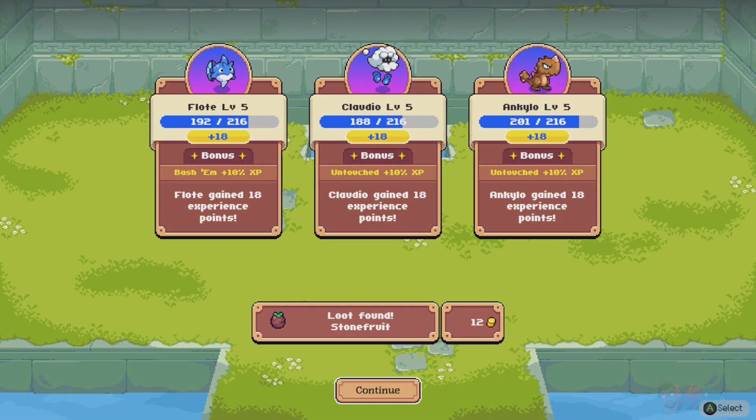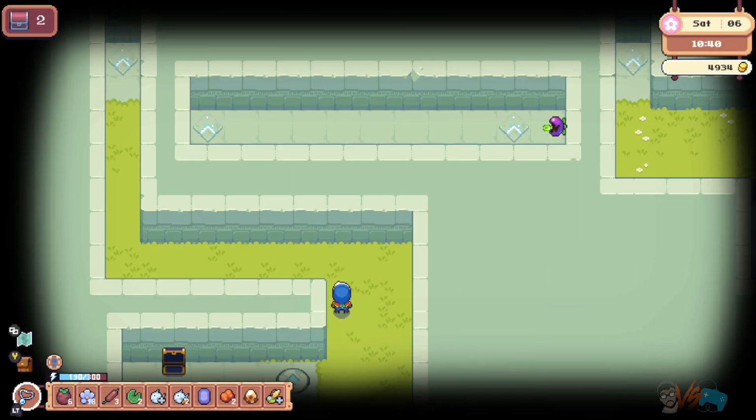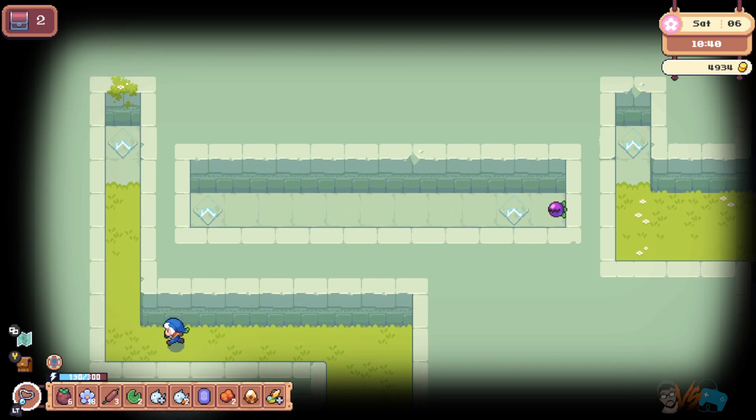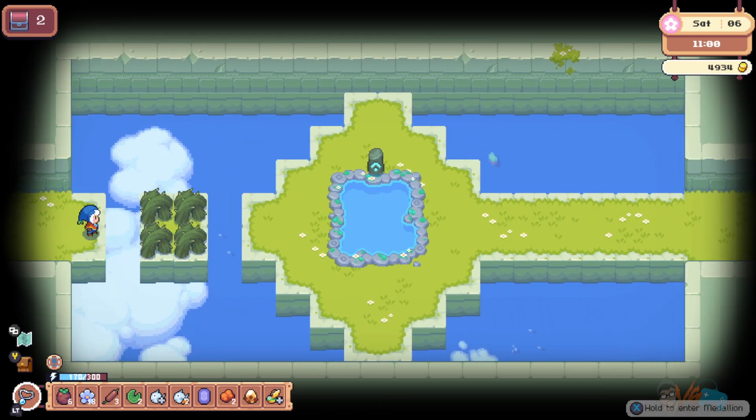I got stone fruit. Okay. I only did that to fight. We didn't need to do this. Alright, so we gotta watch out for that guy. Negative 20 stamina, I guess. Why'd I do that? I don't know if I can reach and fight that guy. What the hell am I supposed to do about that?